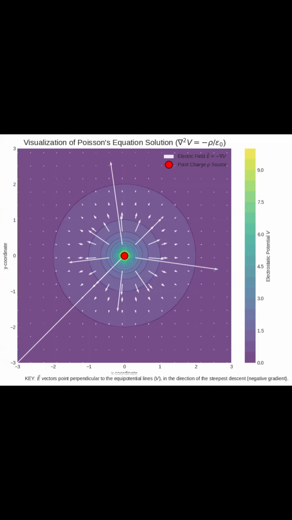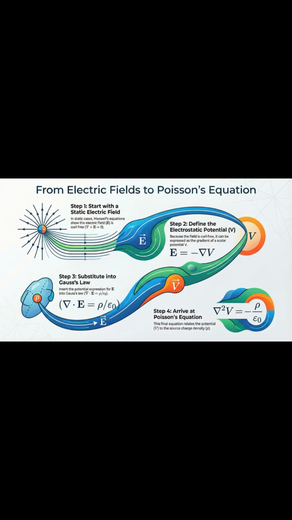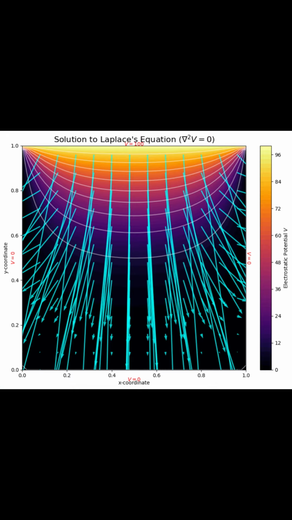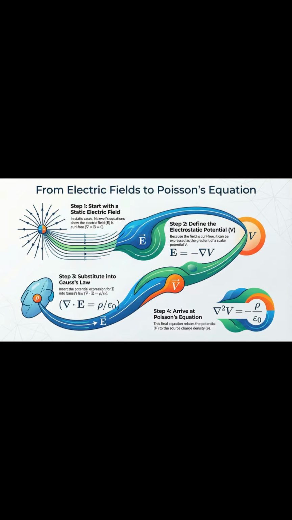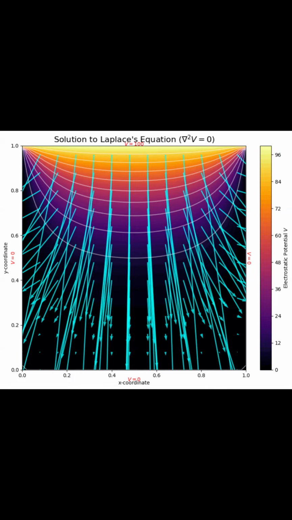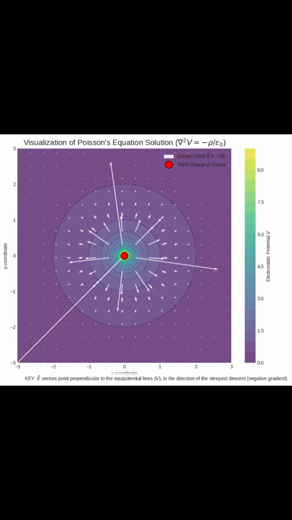Okay, so let's get right into the core distinction between these two key field equations. First up, we've got Poisson's equation. You use this one when the area you're looking at actually contains electrical sources, which we call charge density. This equation basically tells us that the potential field is directly linked to the amount of charge inside. It defines how the electric field radiates outward from that source, a lot like the field you'd get around a single point charge.